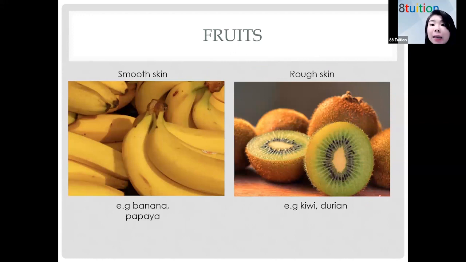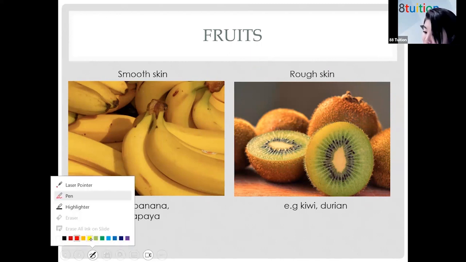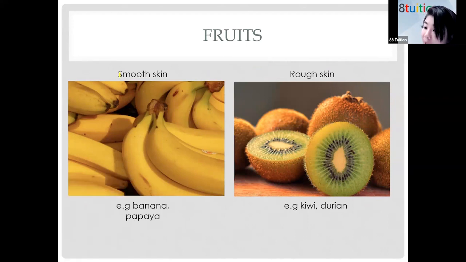Another way that I can classify plants according to their fruits is looking at the skin of the fruits. Now, I will have fruits with smooth skin and fruits with rough skin. For fruits with smooth skin, you should know, quite easy. As long as I touch the skin, it's smooth, you are good. Banana, papaya, apple, pear, they all have smooth skin. Okay? Fruits with rough skin, I have kiwi and of course the famous durian, spooky. All right, so classifying plants according to the skin of the fruits, the second way.